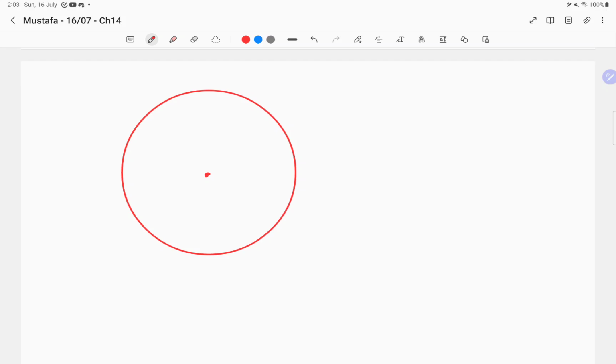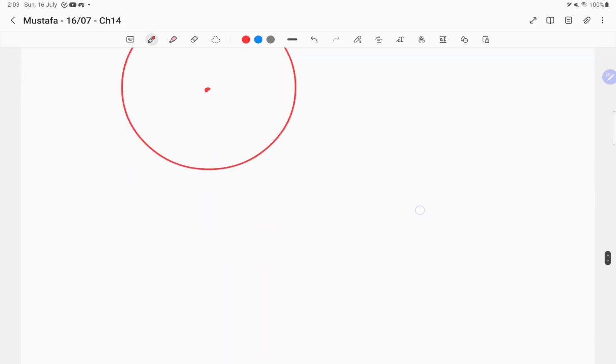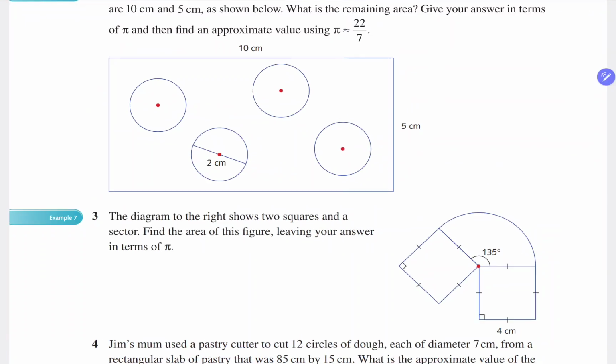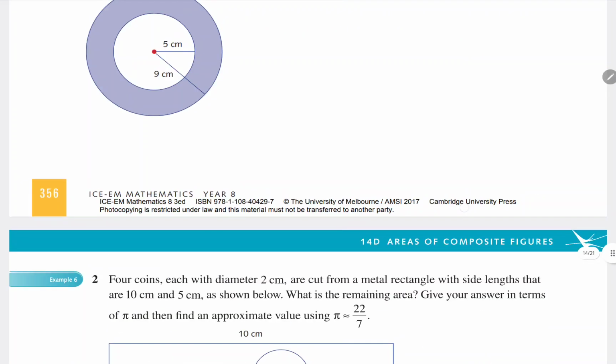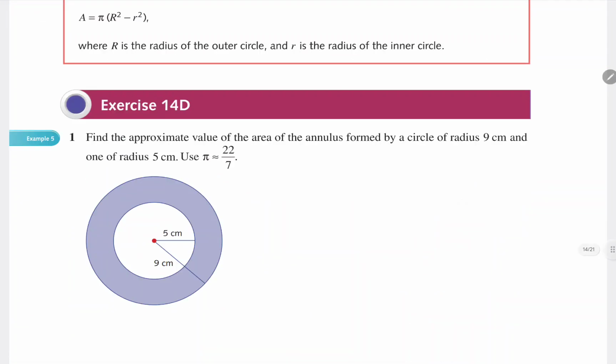Right. So as I said earlier, I need to get you to try to figure things out yourself from now on, because in the exam I won't be able to be there to help you too much. Which means, let's see, how confident are you with these kinds of questions for this chapter, the circle? I'm not too familiar with the pi ones. They can make us do a lot. Let me show you something similar to what I'm doing in class.